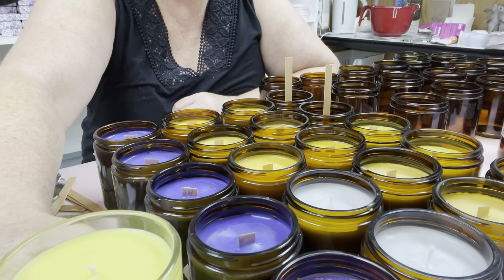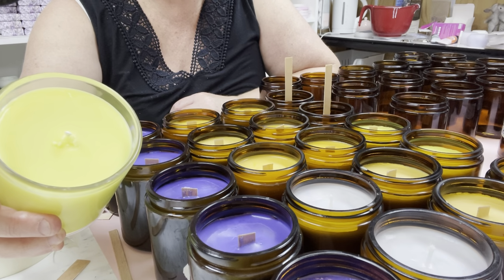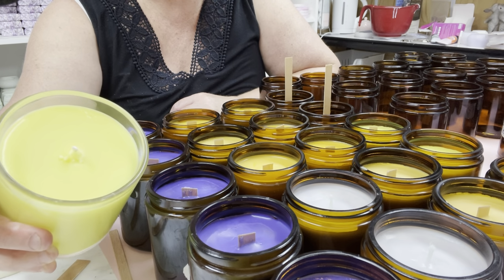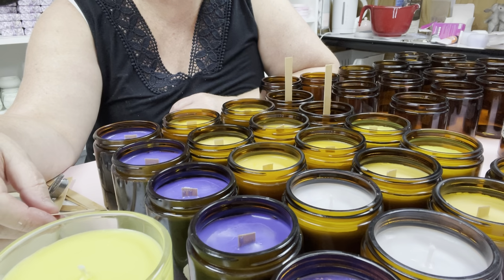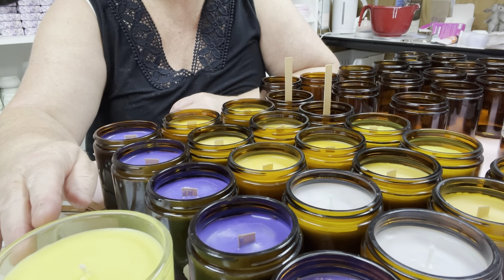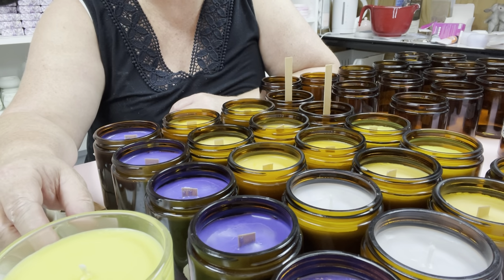But as I said earlier, if you were to do a yellow like this, you are never ever going to achieve this with just soy on its own, because it's very, very rare that you can use soy on its own and it's going to keep a color without frosting and things like that, because it's just known for frosting. But what I do with mine is it's got a tiny bit of paraffin, so a very small amount.